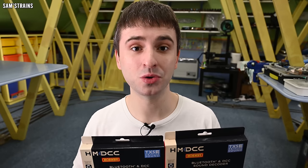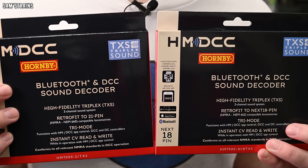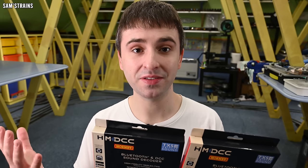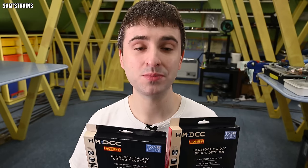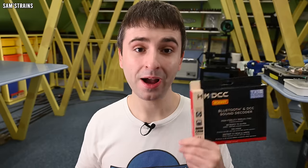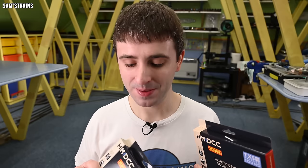The remarkable thing about these is that they are sound decoders - quite sophisticated sound decoders - which give you an awful lot of flexibility and customisability. For instance, you can put whatever sounds you want onto these very easily without any specialist technology, tools, or software. Even more impressive is the price: these are fully-fledged sound decoders and also controllers, at just £62.99. The apps for your smartphone are free to use. Of course, all of this sounds amazing if they work well - I need to try them out.